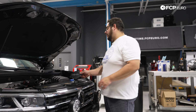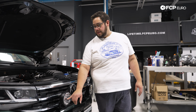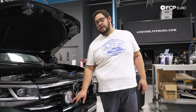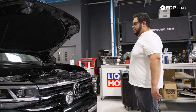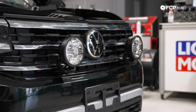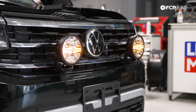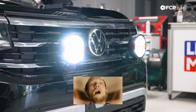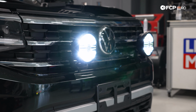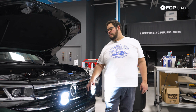So if I wired this correctly, if we just turn on the car, basically, we went with the amber for the blades. And then if we hit the switch, we should have the super bright white LEDs on the back. So car on, key on. Fog light switch. Cool. So that allows us to have both the blades and the fog lights on. All right, well, our lights work.